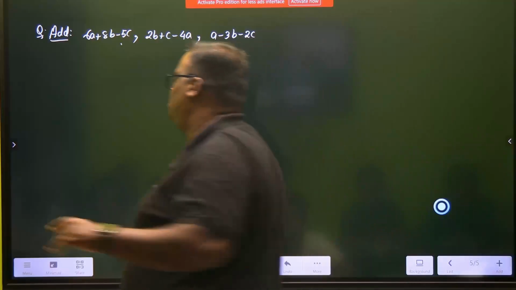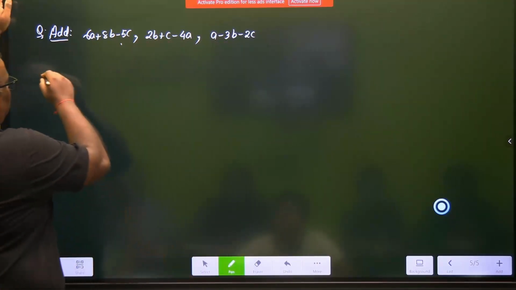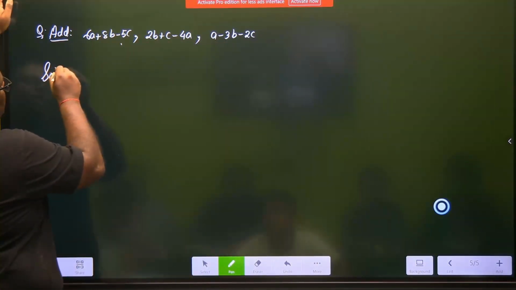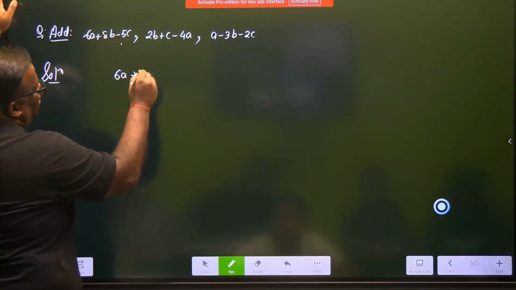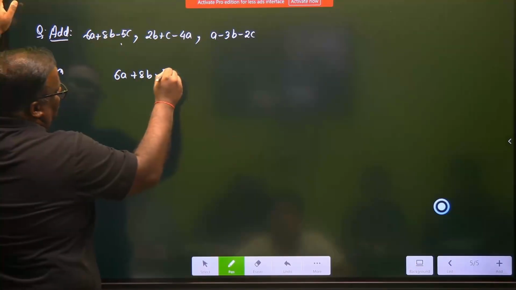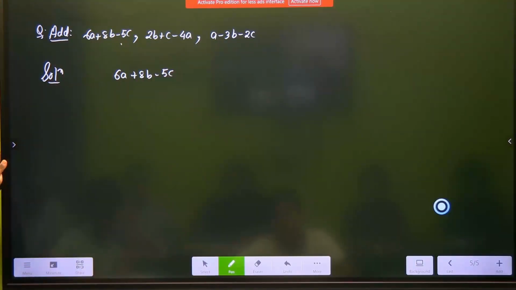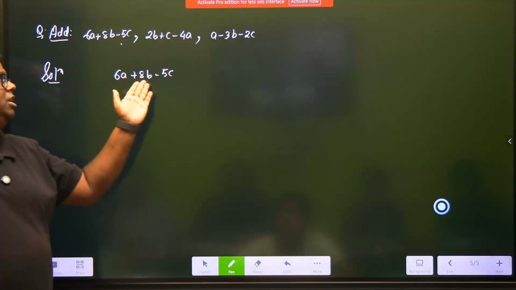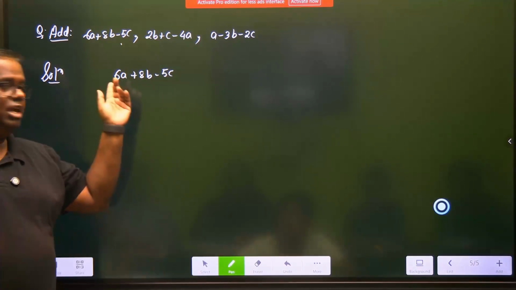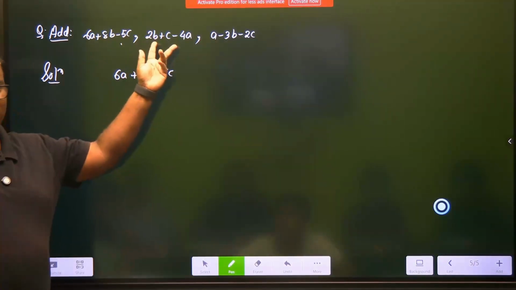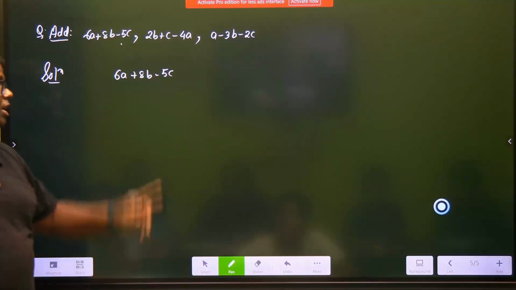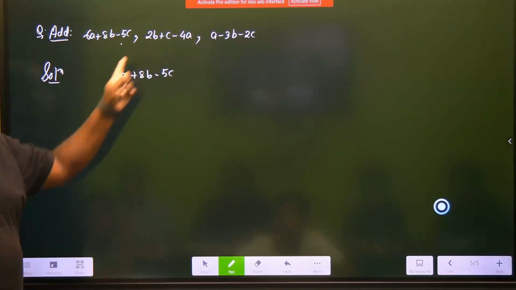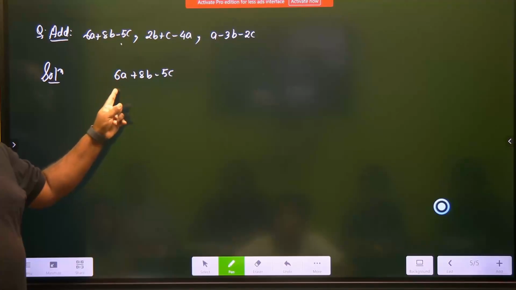We are going by the spoon feeding way. Just watch what I'm doing. Don't immediately try to copy, I'll give you time. First, you write your first trinomial, 6a plus 8b minus 5c. Malhotra, Saxena, and this is Kapoor: A, B, C. When you bring the next one, you make sure Malhotra sits under Malhotra. Now this starts with a 2b. If you write the 2b here, then it is Malhotra versus Kapoor.